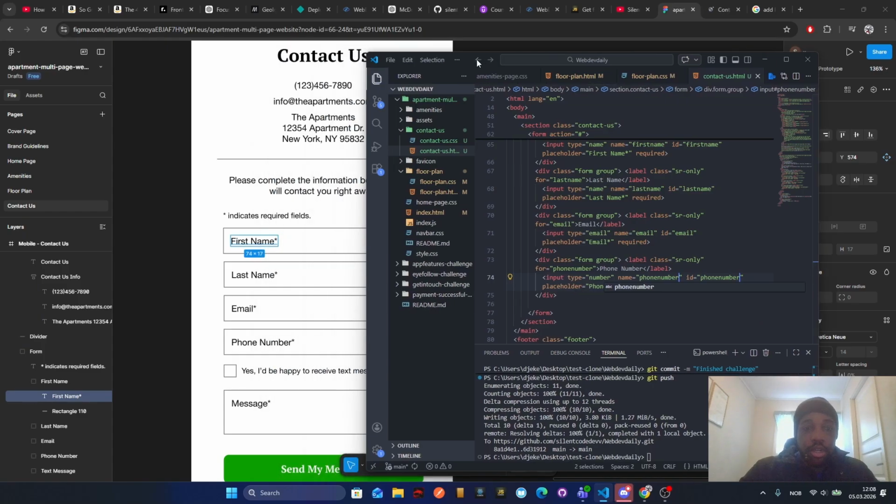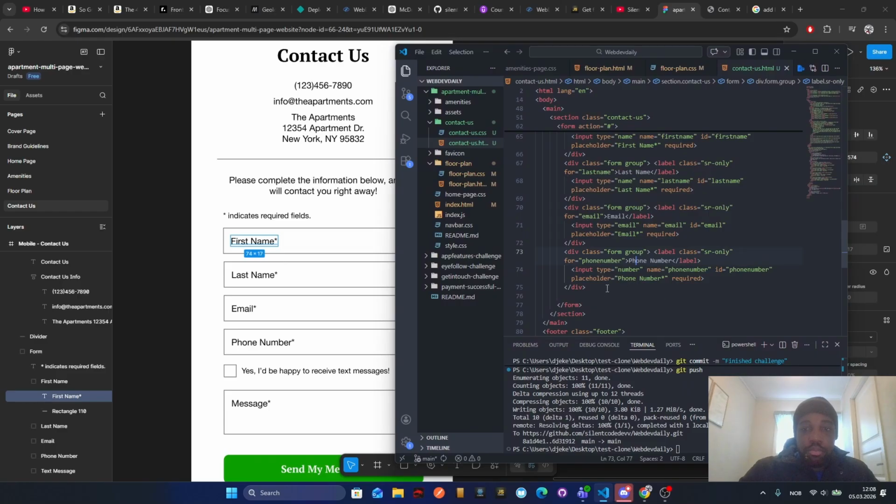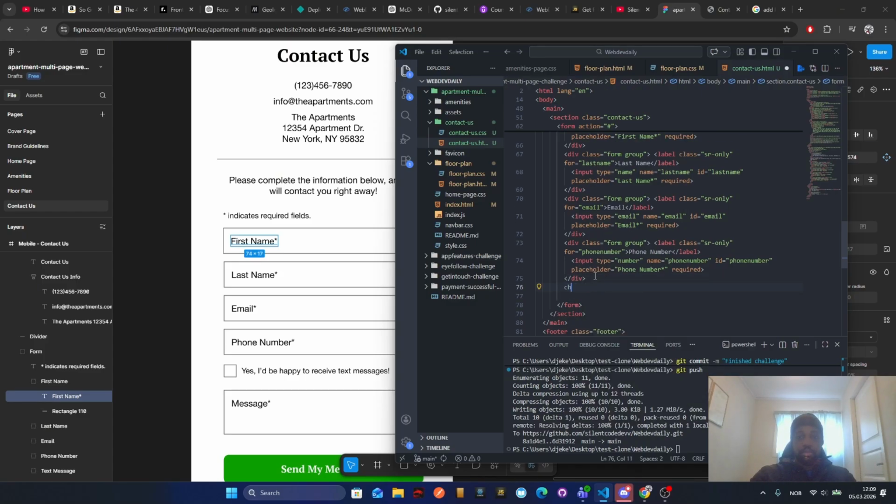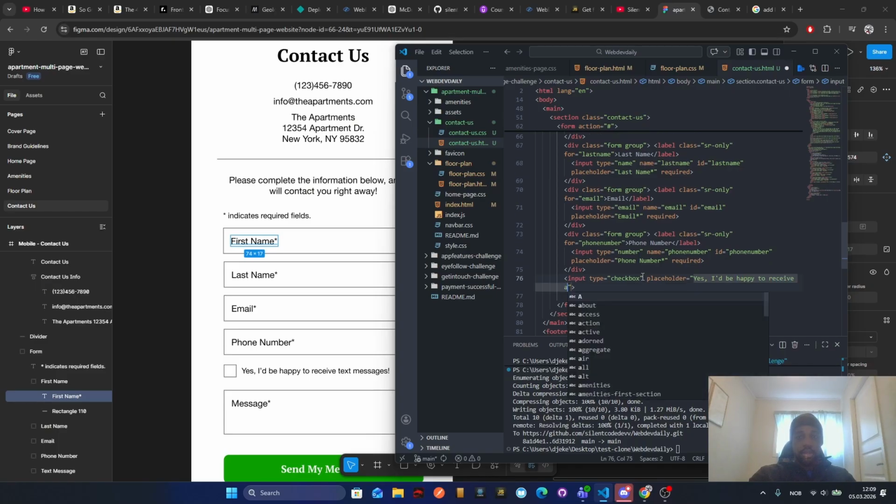Yeah, and then we have a checkbox. So I'm not gonna put that in a group. Don't really need to. Input type checkbox. How do I get the text? Can I add a placeholder? Yes, add to receive text messages.